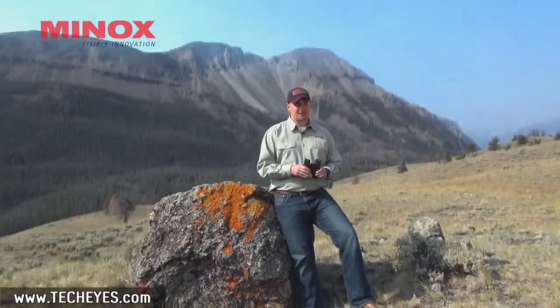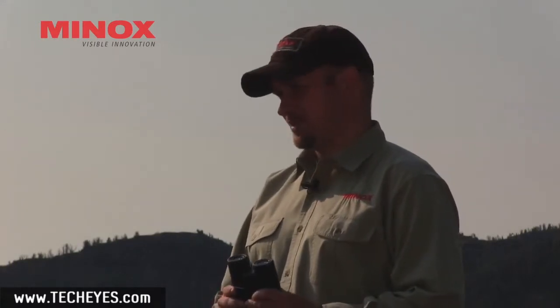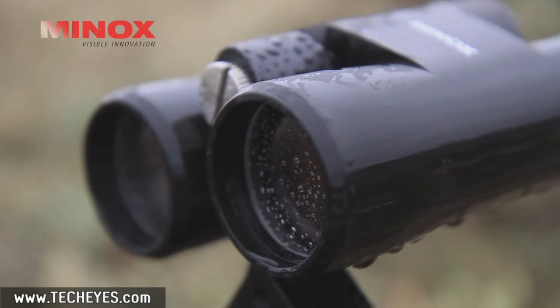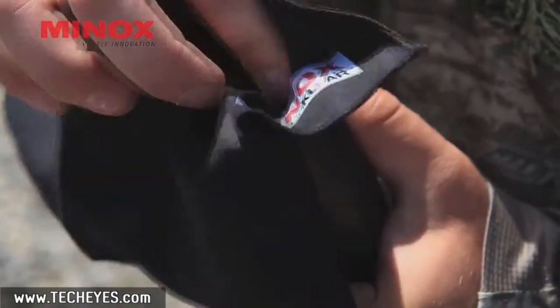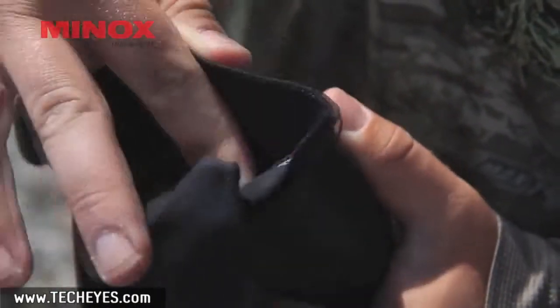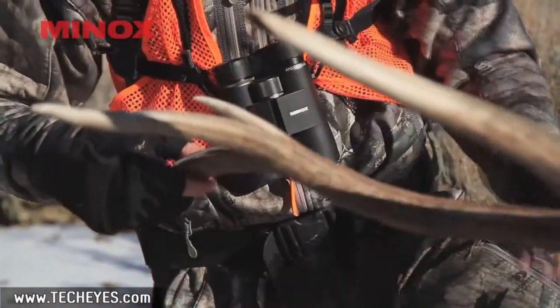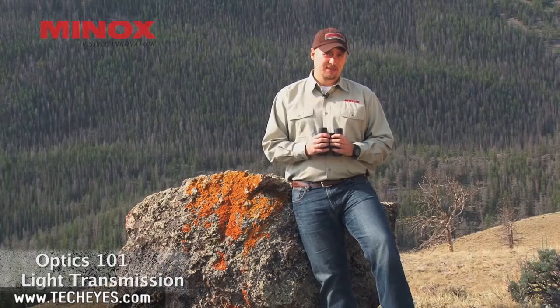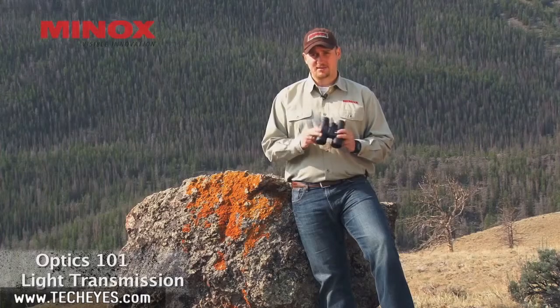Other coatings you have are coatings on the exterior lens surfaces, on the interior lens surfaces, as well as on the prisms themselves. These coatings help in different areas. Exterior lens coatings can help against any type of dirt, grime, grease, or any other buildup for easy cleaning and durability. Prism coatings, like in our HG and Apo HG, the MINOX coating, help with the overall light transmission. Now, light transmission is basically the amount of light that makes it through the entire optical device to your eye.